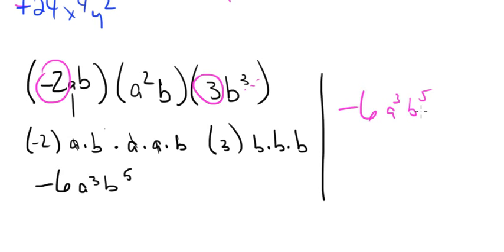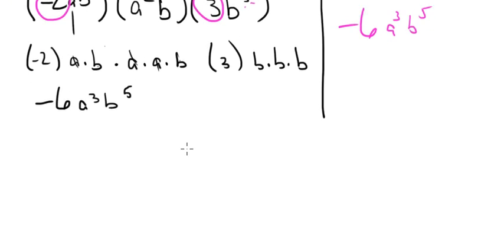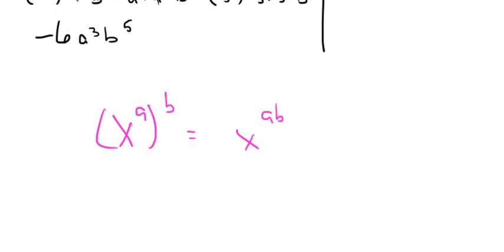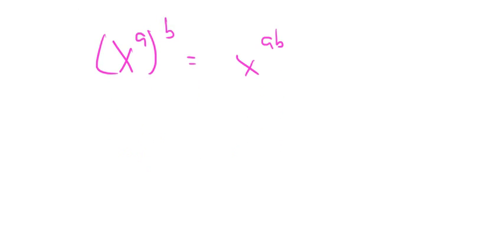The only other thing your book talks to you about is multiplying exponents to find a power of a power. So now this is where the waters might start to get a little muddy again, or the fog might start to settle back down. If we have something like x to the a to the b power, then our answer is going to be x to the ab. Huh? What? Watch. Variables always confuse me. Let's do what the book does, and let's put it in terms of some numbers and see how much easier it is.